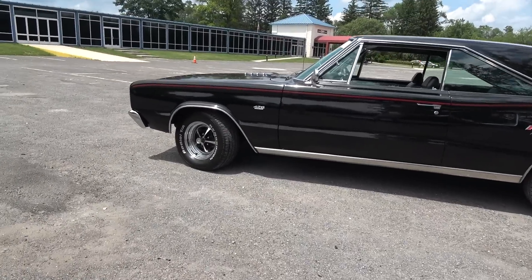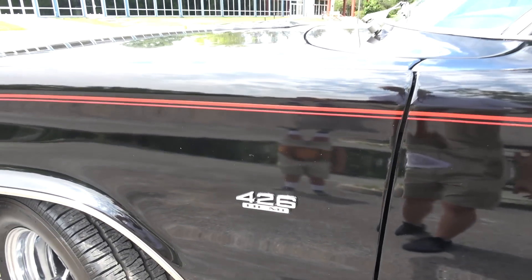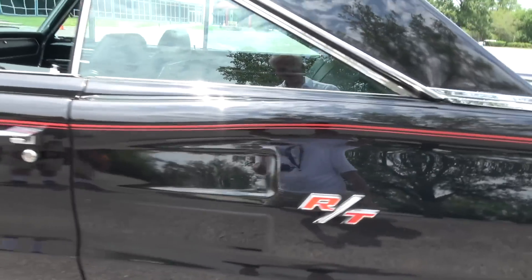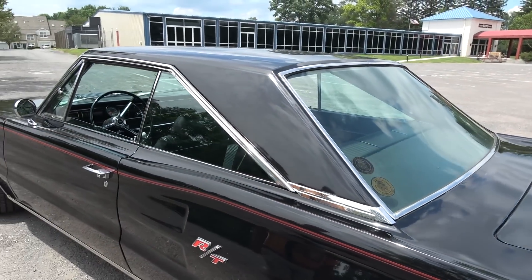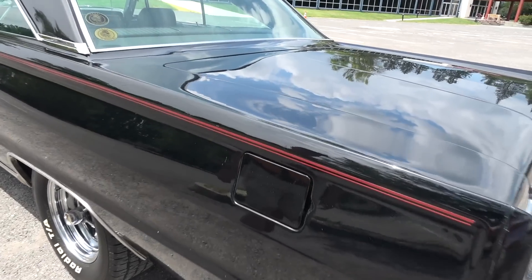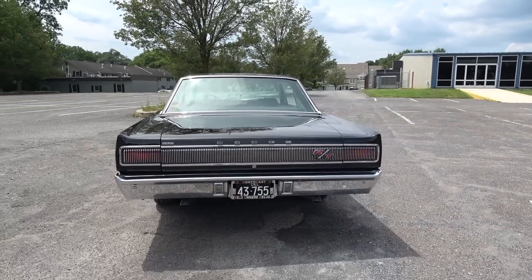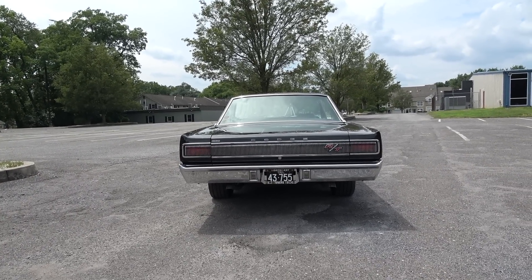I was looking at cars online and found a '68 that I liked. I suggested to my wife that we go buy the car in Florida and drive it home. She wasn't keen on that idea, so that went away. I was telling a friend from Boston the story and he asked if I was still looking for something like this. I said yeah, but it's gotta be affordable. So he said Nick's car was still available — it was in a consignment shop in Westchester and I should go look at it.